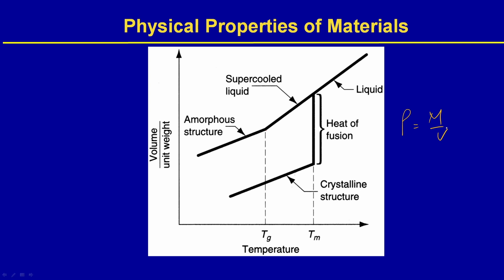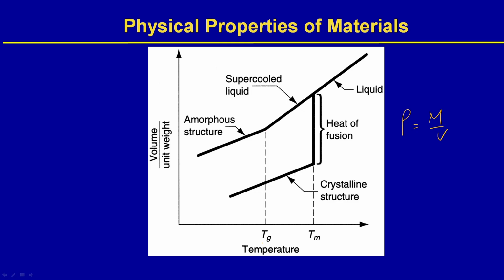So, now the question is, if I freeze a liquid to glass, the relative volume will not change much. It will change a little bit, because there will be rearrangement or relaxation of atoms once it becomes solid. So, liquid to solid, when it freezes to a glass, is demarcated by change of viscosity, nothing else. There are minute changes of structure. At the atomic scale, there may be some small changes, but overall atoms will remain in random or semi-random structures. That is why Tg is known as the glass transition temperature. That is the temperature below which a liquid is frozen to glass without formation of any crystals.